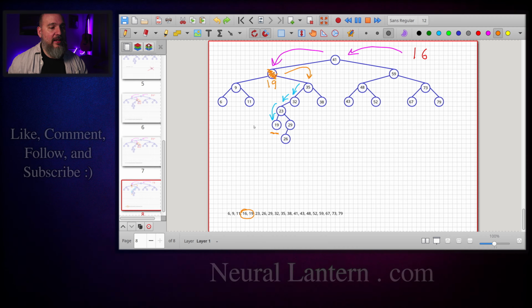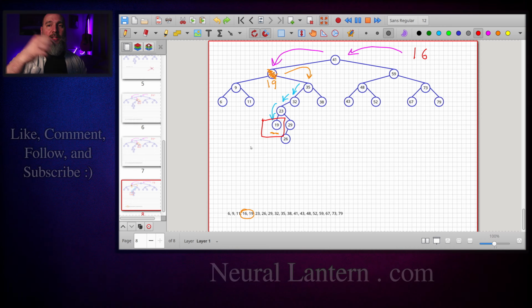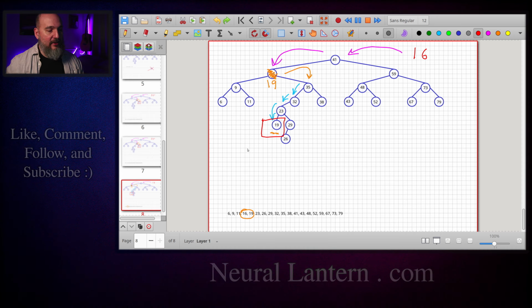And now that we've done that, we'll use our reference to the 19 node to call remove on it specifically. When we call remove or delete, it's basically going to say, all right, what sort of node is this? It's not even going to have to search for the node because you gave a pointer or a reference to the node. It's going to go, oh, this is a leaf node. That's easy. I just tell the 23 that it has no left child anymore. And then I just actually deallocate the 19 node, or if it's a smart pointer, let it die on its own.